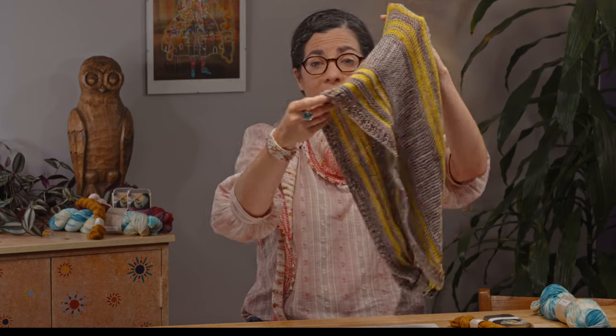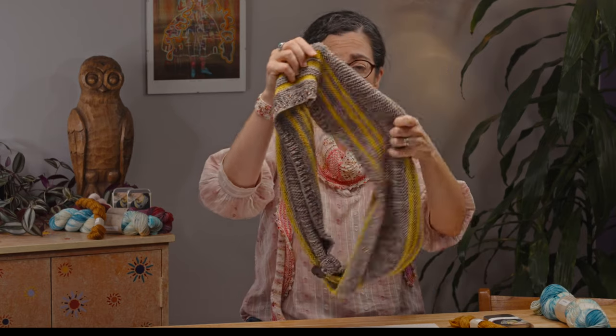And then you pick up stitches around that Mobius edge and end up working out in a Mobius shape going down, and you introduce another color in there to have a little bit of a contrasting color. And then the Kairos stitch is worked in one by one ribbing before you bind off your cowl.